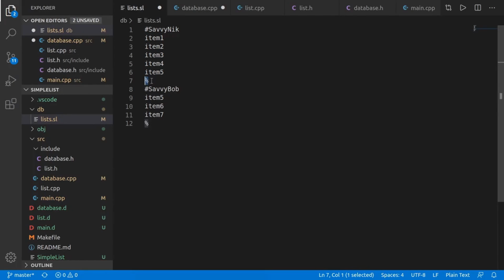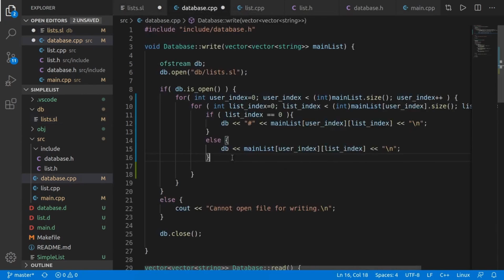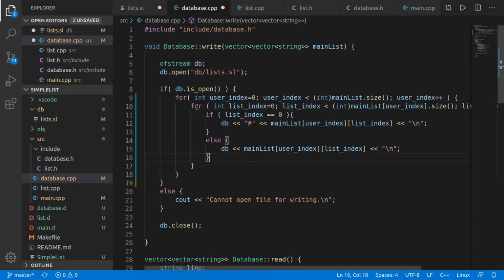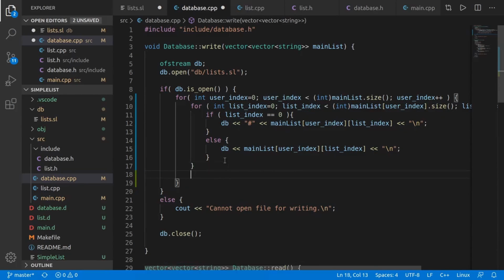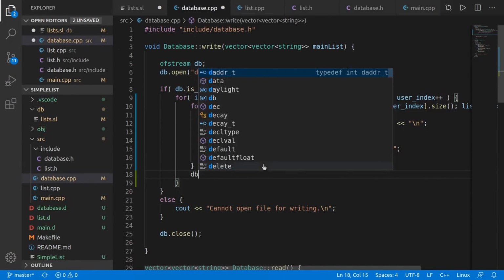Well, we need to go ahead and put a percentage sign in order to delimit our list. So let's do that. We're going to have to do that after the second for loop here. If we do it right here, that means a user's list has stopped. This for loop is for finding a user, and this for loop is for the list of items for a specific user. So after we've gone through and added all the items to the database, we need to go ahead and place that percentage sign. This will be the perfect place to do it.